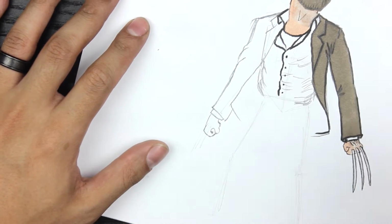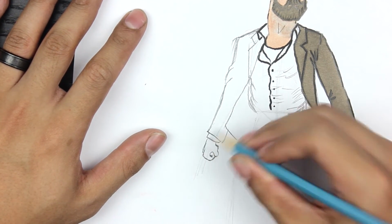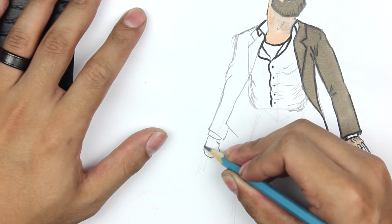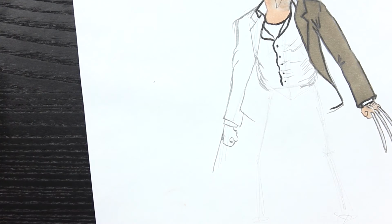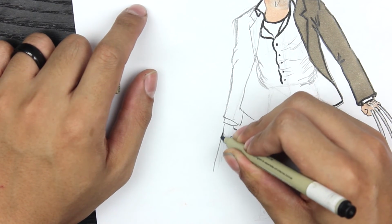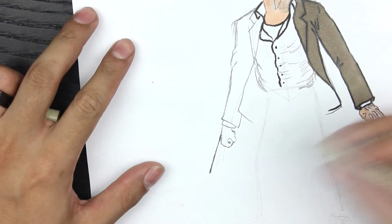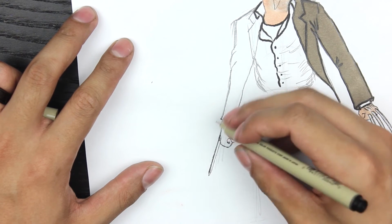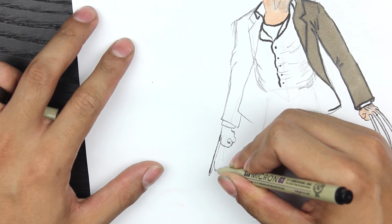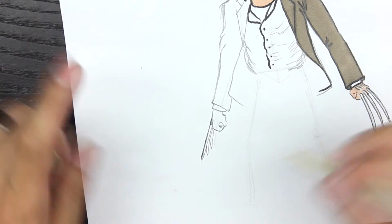And then leave space for the claws. So the hand's facing a different direction, that's why the claws are going to be kind of overlapping each other. And you guys will see that in a little bit. So there's the first claw you guys can see. Okay, it says Micron, it actually. There we go. And then I'm going to use this thinner Micron for the rest of the claws. Okay, so there's one. Now here's the second one. Notice how close it is compared to the other hand. And there's a third claw.